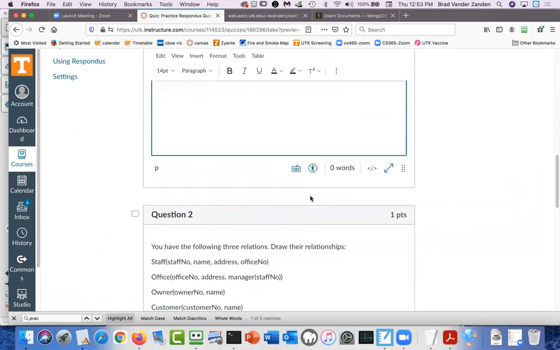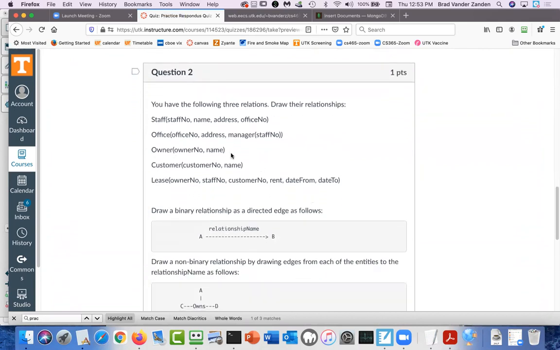Okay, you can see my screen, right? Yes. Okay, so I know on the test I'd be giving you more information, but one good thing is to look for foreign keys. So office number looks like a foreign key because it's also here in the office relation. Yeah. So there was a relationship between staff and office. So you had, let's see, annotate.